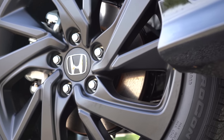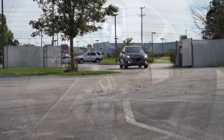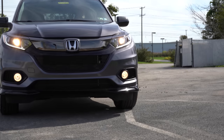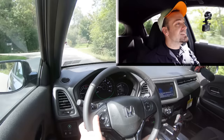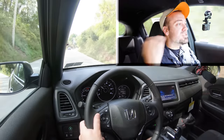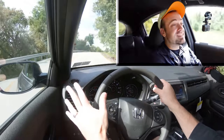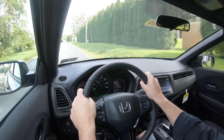Braking is equally important. Up front you will find 11.5-inch ventilated front discs; in the back, 11.1-inch solid rear discs. The 60-to-zero stopping distance comes in at an impressive 114 feet — that is an incredible stopping distance. The braking feel is definitely on the firmer side of things; it is not a soft braking feel, which I absolutely love. It immediately brings you to a stop, which is a good thing especially if you've got kids in the back. For comparison, 60-to-zero stopping distance in SUVs typically comes in the upper 120s if not 130 feet, so 114 feet is beautiful.